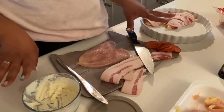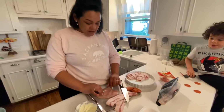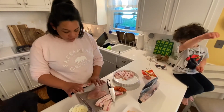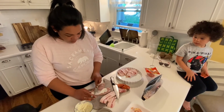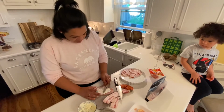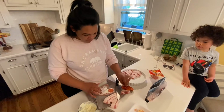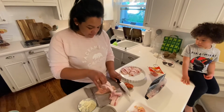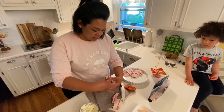Okay, so tonight I created this recipe, high fat, high protein. And I've never had it before, and I'm hoping that it tastes good. But I've taken some chicken breasts, and I sliced these ones in half and then in half again because they were really thick. And then I'm going to put some cream cheese in the middle, just a thin layer to add some creaminess to it. Almost like, you know, cream cheese in your chicken cordon bleu. I don't know, makes sense in my head. So I'm just putting a thin layer of cream cheese and then some pepperoni. And then I'm gonna turn this over, and then I'm going to wrap it in bacon. Like a bacon wrapped chicken breast.